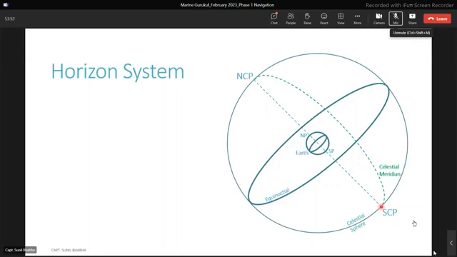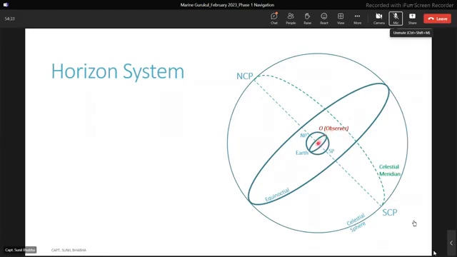Now the horizon system is dependent on the position of the observer. So let us first of all specify the observer's position on the surface of Earth, and basis that position we will be able to find out the references used in the horizon system. So we have the observer at this particular location on the Earth surface, highlighted by the laser pointer. This is where the observer is. It is represented by O. You can see the observer written here in the diagram.